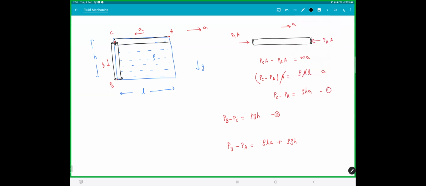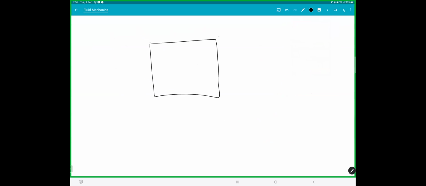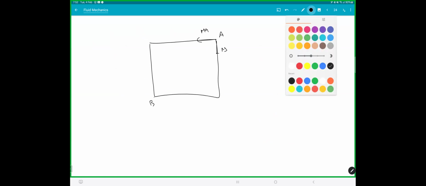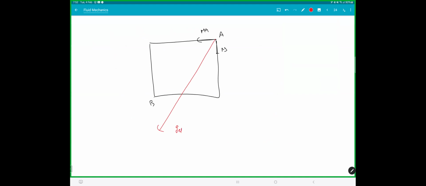Now, some people have a doubt. Sir, why are you not taking G effective here? The problem with G effective here is, if this was A and this was B, is there any guarantee this MA and this MG will pass through AB? There is no guarantee it will pass through, right? So it would look something like this. This would be the G effective. That means this is down, na? So how do you calculate? You need to drop a perpendicular from B to here. Then you should take this distance, isn't it? Are you getting the problem with that? There is no guarantee the G effective will pass through the AB line. You should take the length of this green line and then do rho G effective into whatever that distance is.